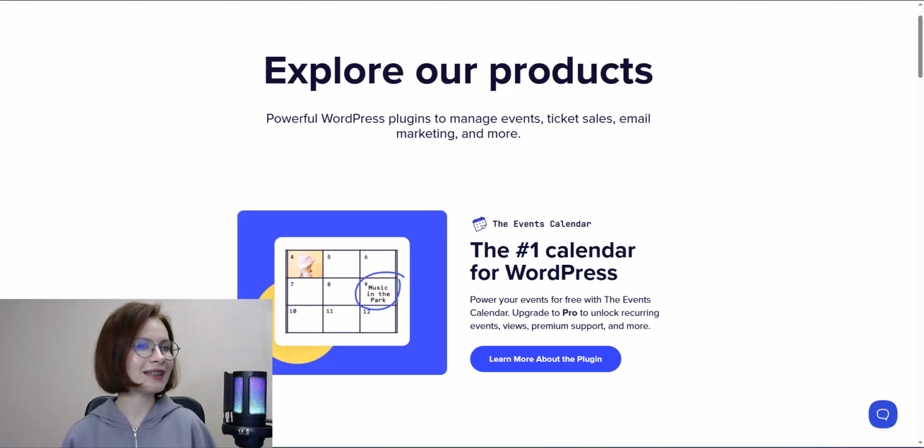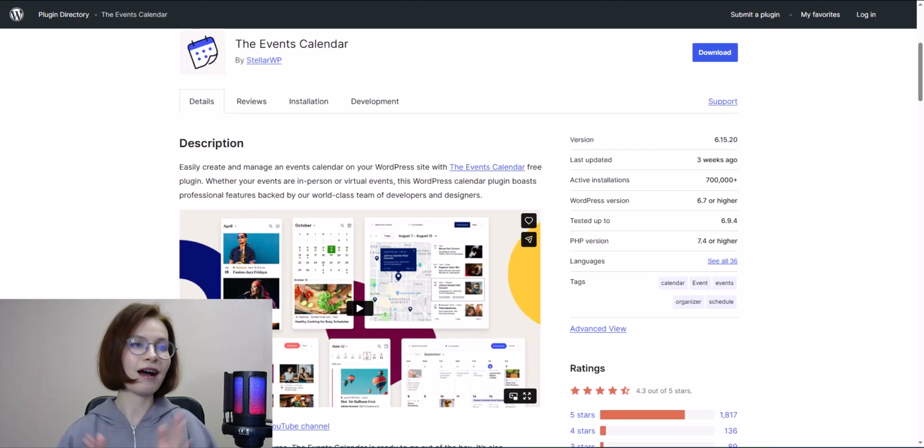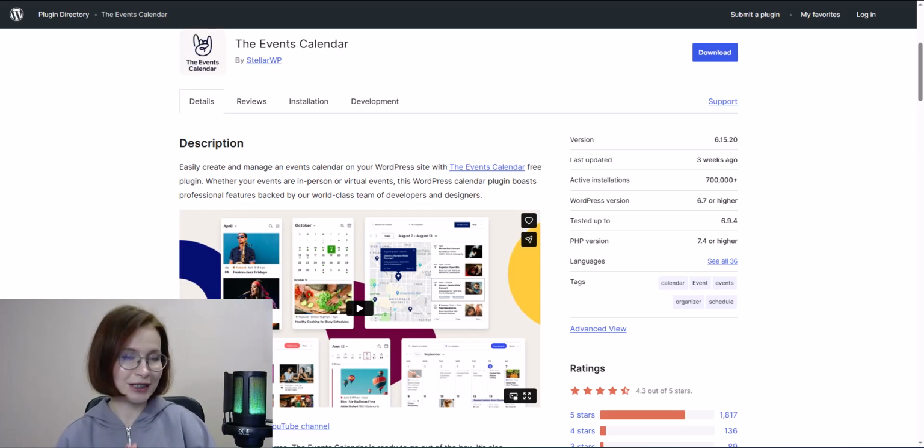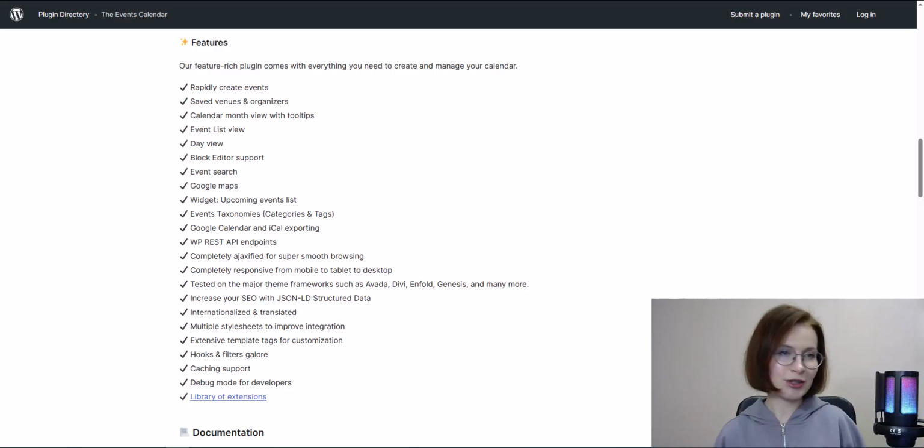Because this plugin didn't become popular by accident. One of its biggest strengths is trust. It's one of the most established event plugins out there, hundreds of thousands of active installations, and a 4.3 out of 5 rating on WordPress.org. That kind of long-term track record makes people feel confident choosing it. A lot of users also appreciate how capable the free version is. For basic event listings, it often gets the job done without needing paid upgrades right away.